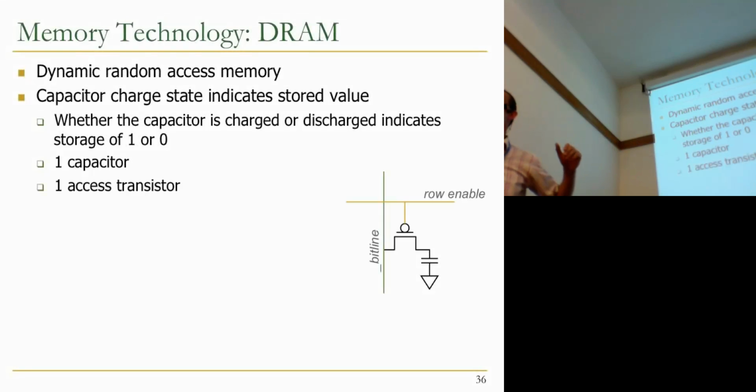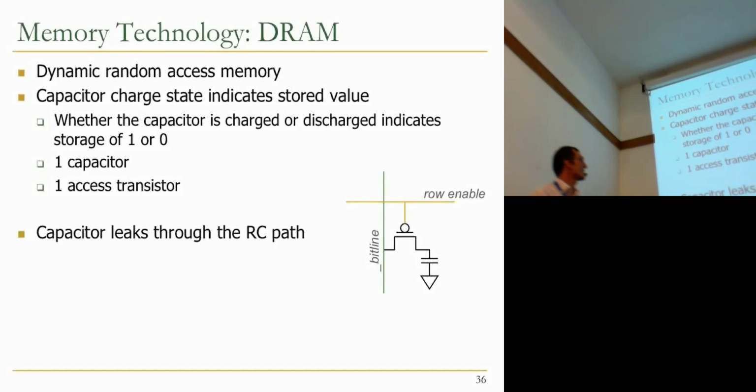You need an access transistor to access that charge. To control that access transistor, you need a row enable signal, which is also called a word line. An address is decoded, and that way you can address this bit, address that capacitor over here. This bit line is needed to sense this charge or store charge into the capacitor, and that's connected to a sense amplifier and driver circuitry down here. We'll look at this a lot in the next 2 lectures, today and tomorrow.